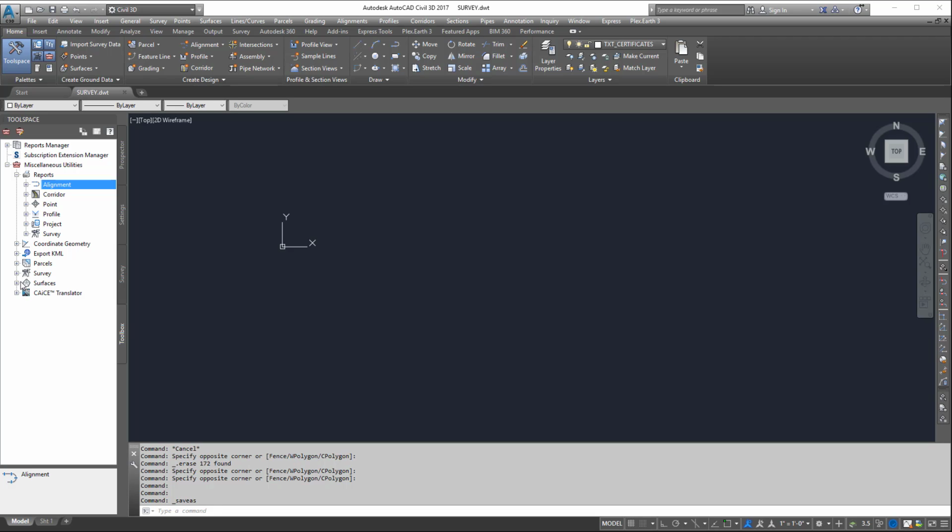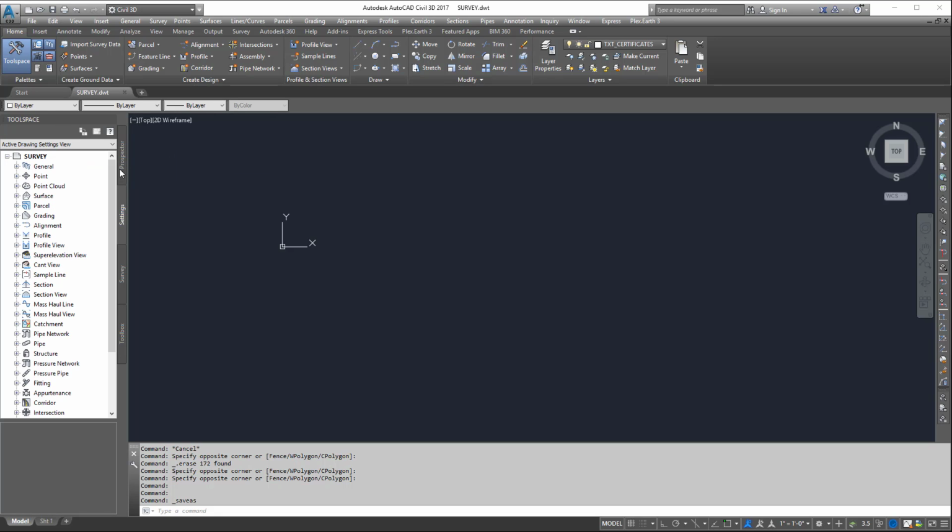I think they are, at least. So that's all right here. But for the most part, for this very section, we're going to be concentrating just on settings right now. So before I put points into my drawing and show you importing a point file, first things first, let's make sure some things are set up and look at what we have to start with.